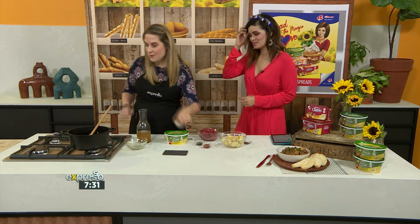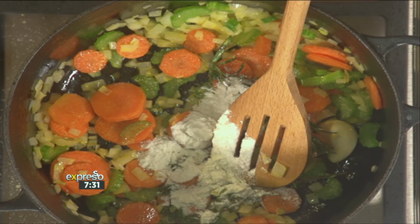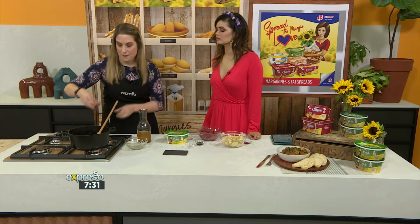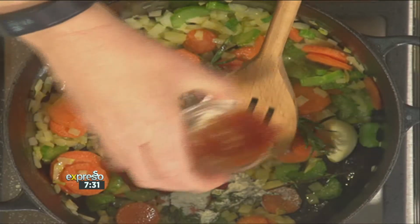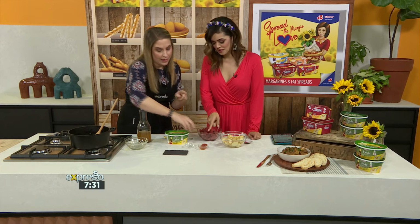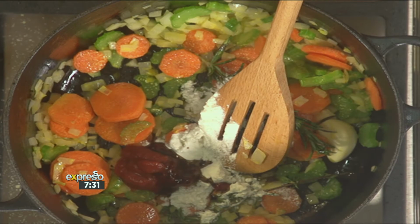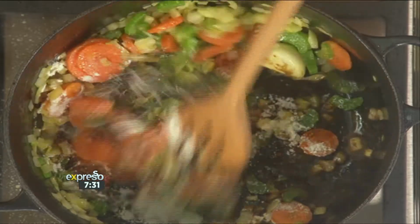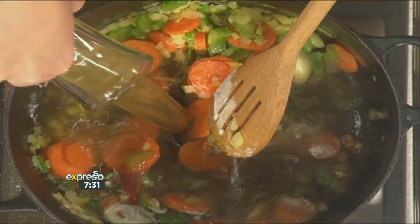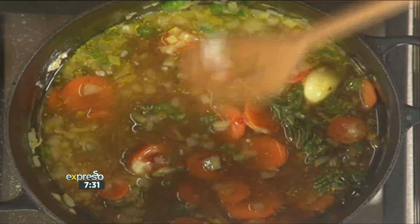Totally. Okay. Right, I'm going to sprinkle some flour into the pot. What does the flour do? That just helps to thicken it. Okay. Yeah. So we're going to be adding quite a lot of stock later, and that just kind of thickens it into a nice sauce. So you've added some... That's tomato puree, and then some Worcester sauce. There we go. Also for flavour. And then we're going to add some beef stock. There we go. You did say you're adding quite a lot of stock, but that will be cooking through... That, yes, because it does cook for quite a long time.